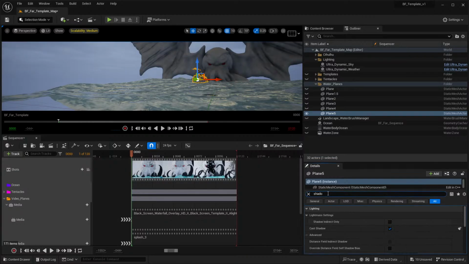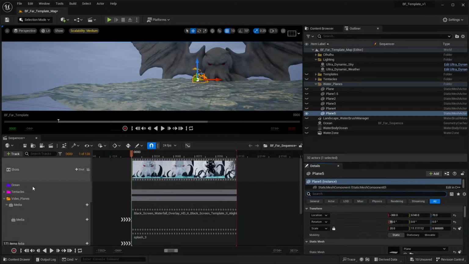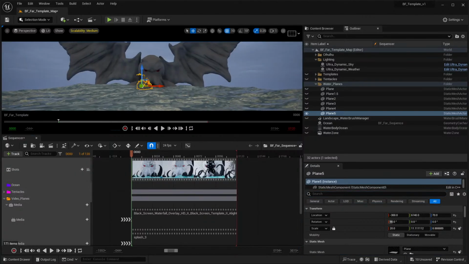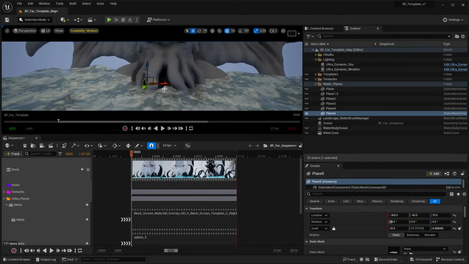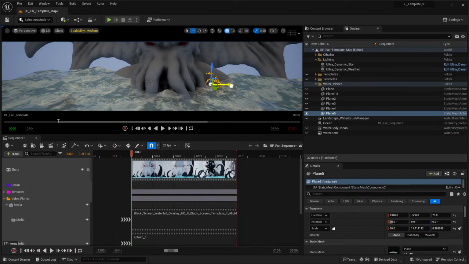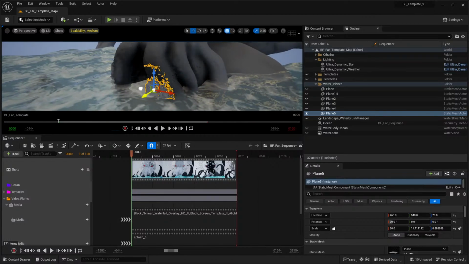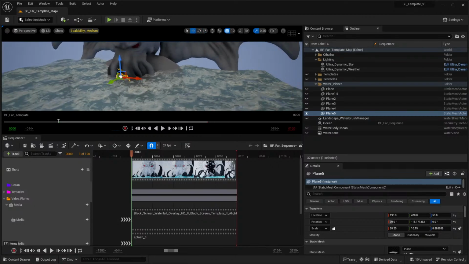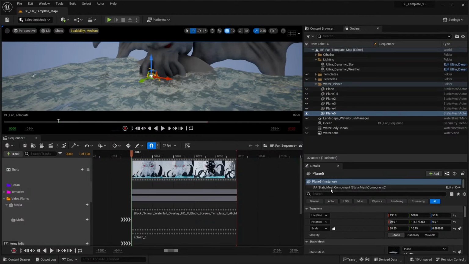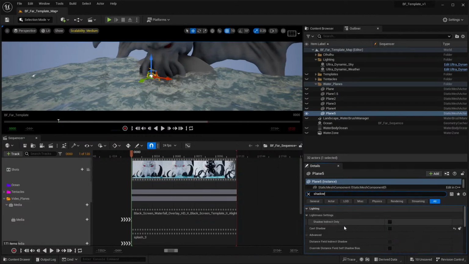We don't want that to cast a shadow. Wonder actually if that would be good on the tentacle here. And did I not turn that shadow off?